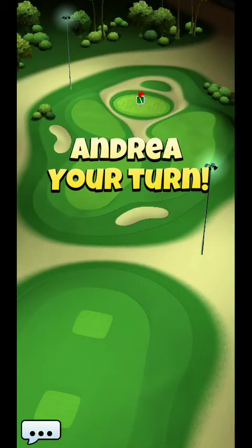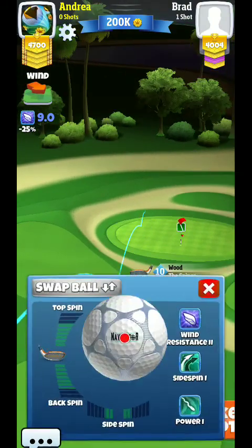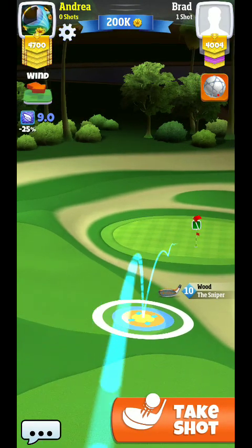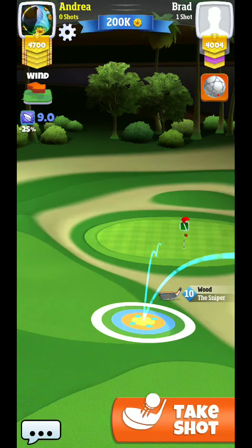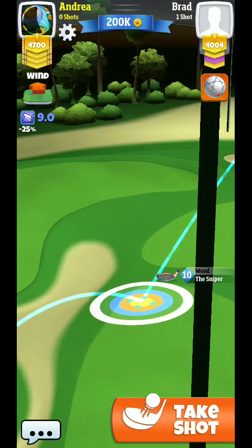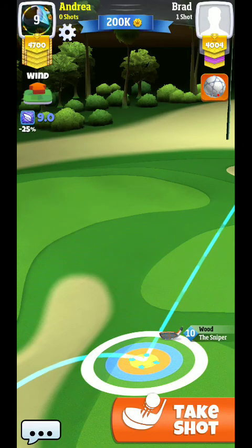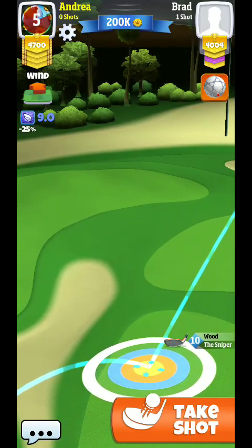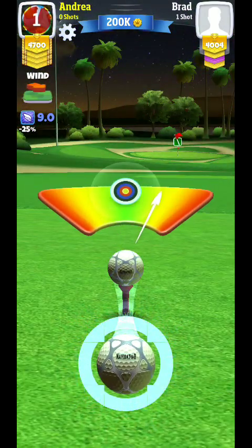I'll try to give it my best effort. I was thinking about doing this today with an alligator — might still do it — might just use this as my initial attempt and then try to make corrections later. I feel like I might need a little bit of curl; I definitely need to keep it a little bit long, as you can see I'm intentionally going long. It might need just a touch of curl, but it might not, so this time I'm not going to put it on — I just want to see how it reacts without it. That's maybe five and a half rings, and probably nine and a half rings or so; let's see what that looks like.